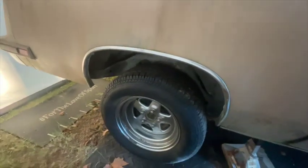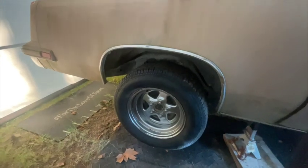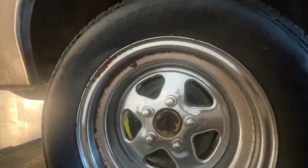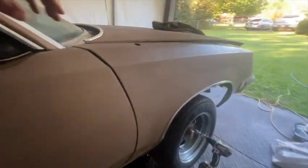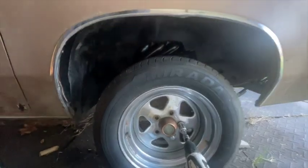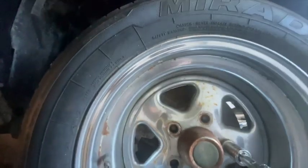About to get me some new shoes, new tires, and clean these wheels up, get a good idea of what all these wheels look like. But it's time to get some new tires, man. These are old and dry rotted. As you can see, no white walls, rust everywhere. I'm gonna see what we can do.